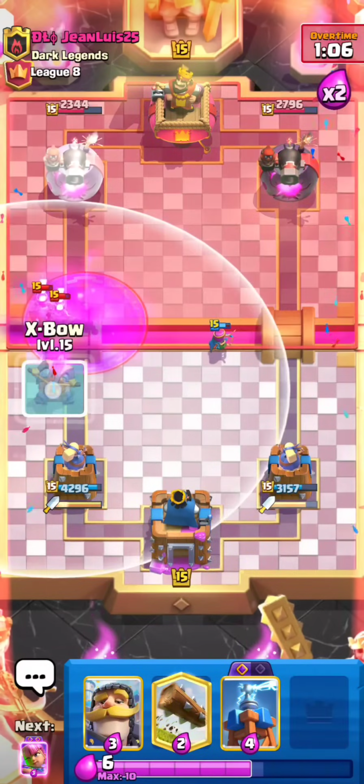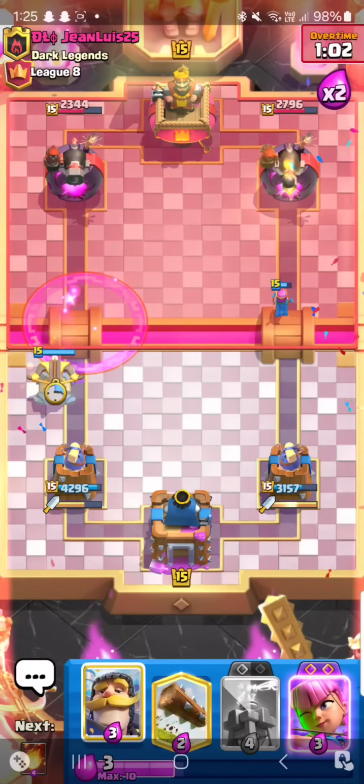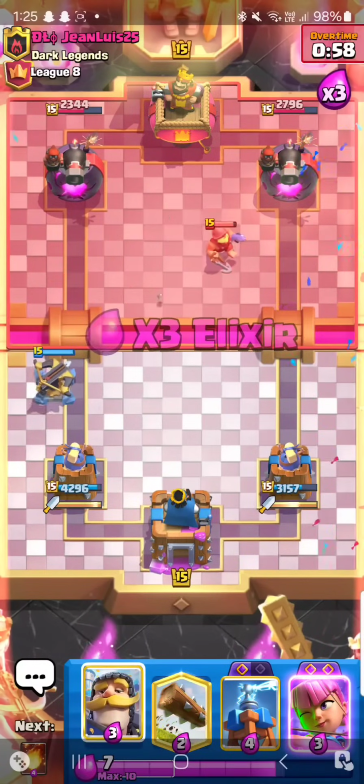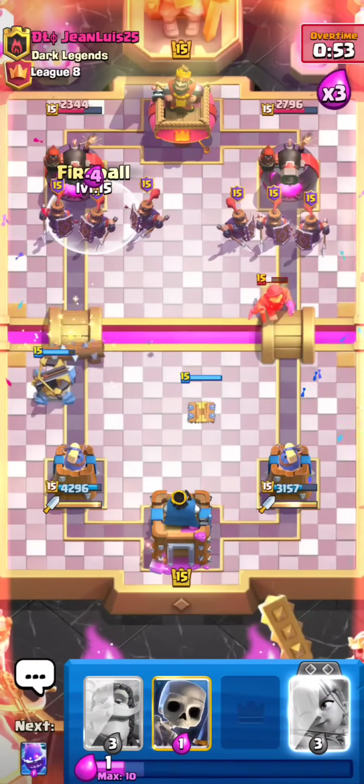Oh man, if I pre-logged, I would have gotten damage, but that's a bit too risky of a play to make, so I'm going to bow again. I think he should be kind of low in elixir right now, so this should not be too terrible. I'll go for the Tesla as well. Gonna fireball log. This is a fun play, guys.